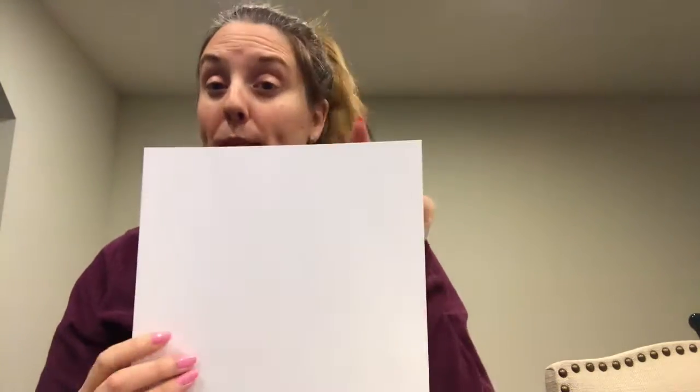Interested to see how Copic papers do on these. I think I'm gonna do a YouTube search for that before I start coloring on it, but I'm wondering if people get good results from that since it's so smooth. Colored pencils would not do well on that because there's no real tooth to the paper. They need something for the colored pencil to grab onto, but Copic markers would probably work really good on that paper, which I just happened to get some of today, and I will get to that.